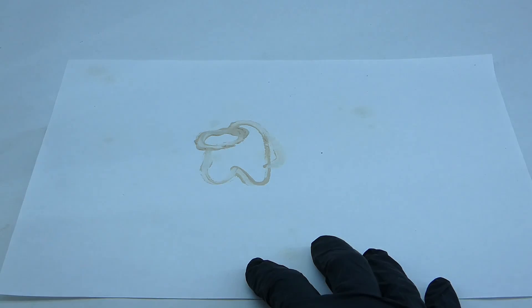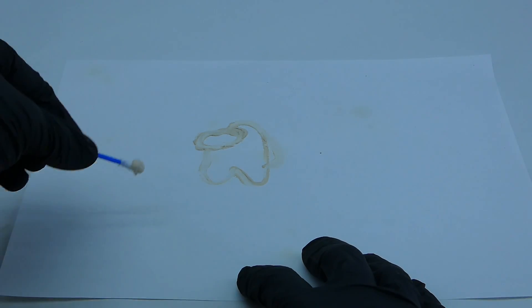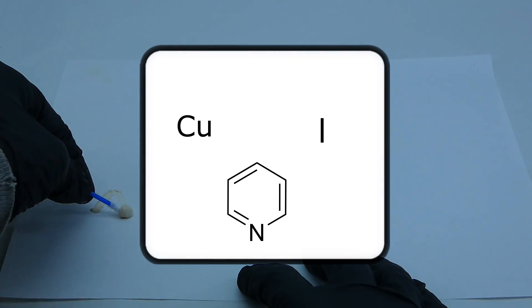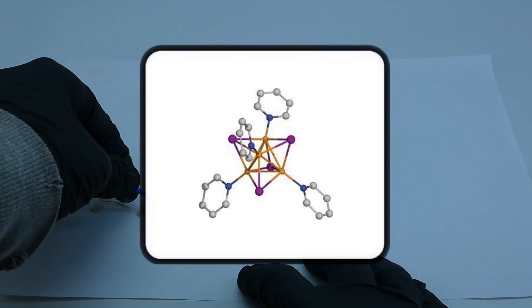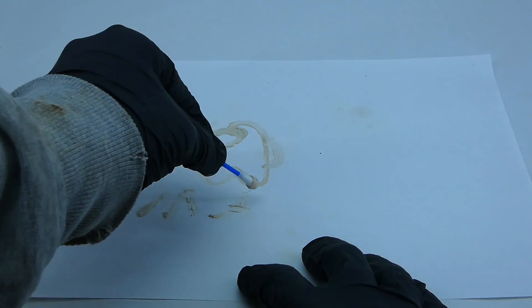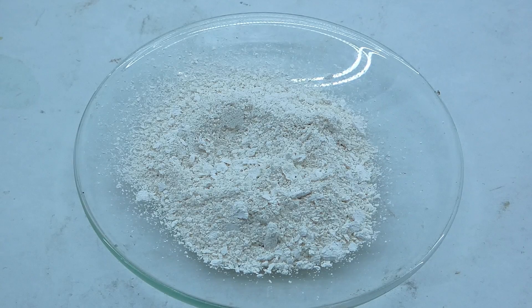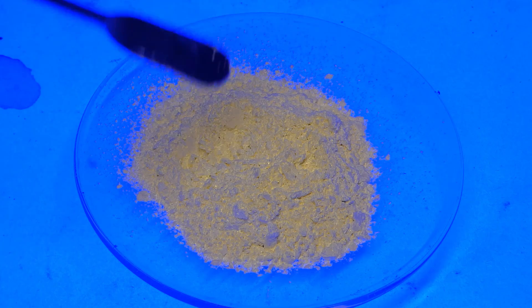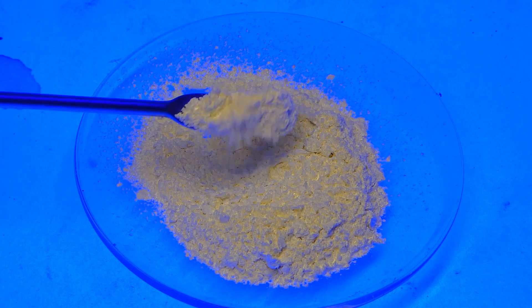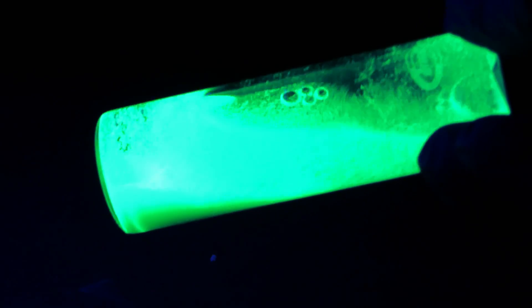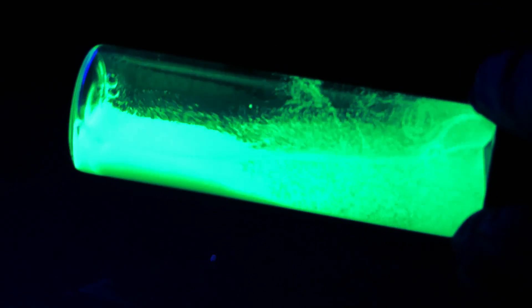The complexes that I am going to be making today consist of copper, iodine and pyridine, arranged in a pretty unique way, that look like just some random white and yellow powders under normal light, but when subjected to UV, they emit beautiful yellow, green or blue light, and I think that just this makes synthesizing them a very rewarding experience.